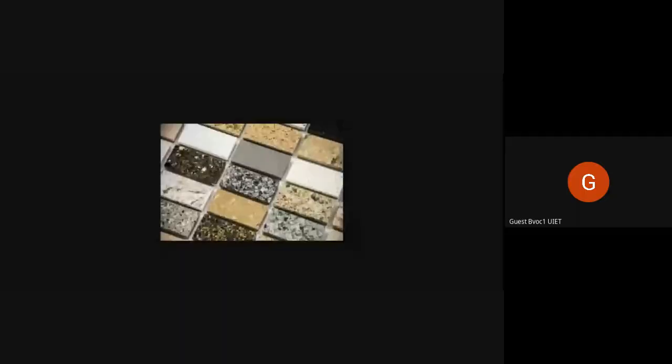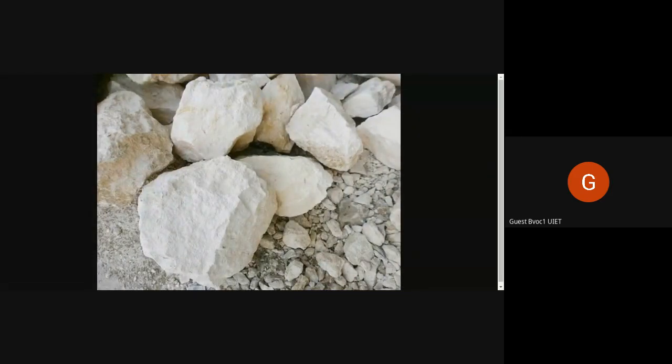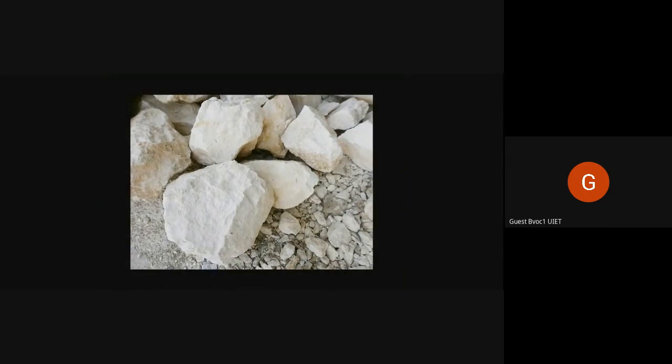See, this is what chalk looks like, and it is pure white limestone, and it is soft, porous, and easy to form into a powder, which is why it is used in preparing glazier's putty and as a coloring material in manufacture of Portland cement. It is also used in flooring.